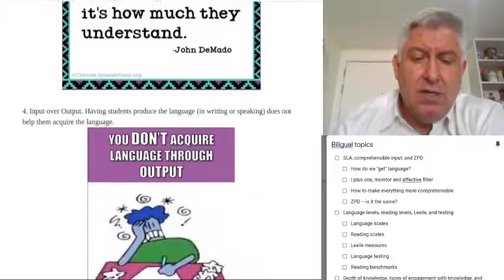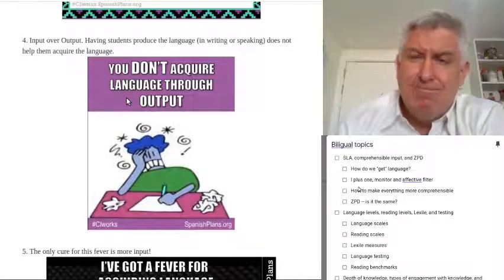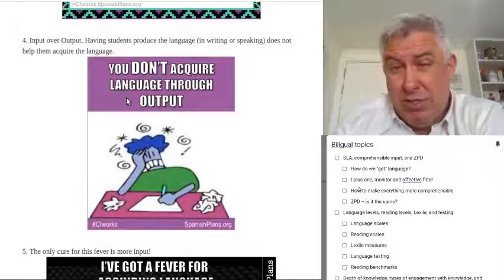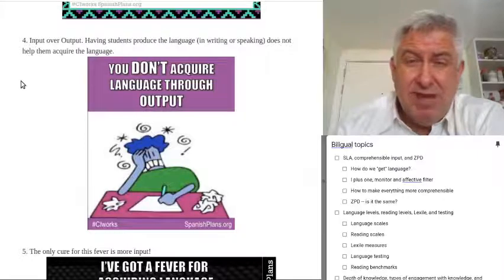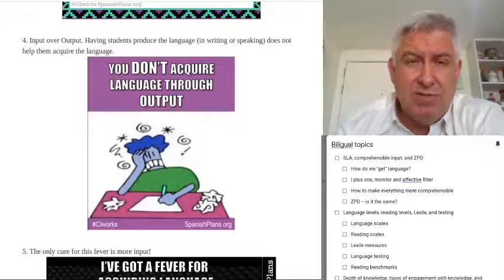So point number 4 is you don't acquire language through output. Comprehensible input and comprehensible output are two different theories, but you need to have that language model in your brain before you can ever really produce meaningful stuff.